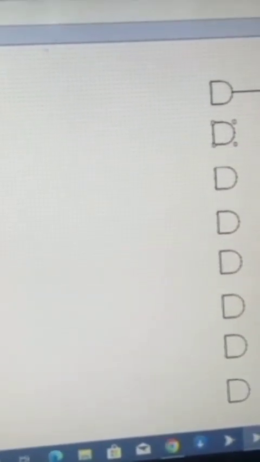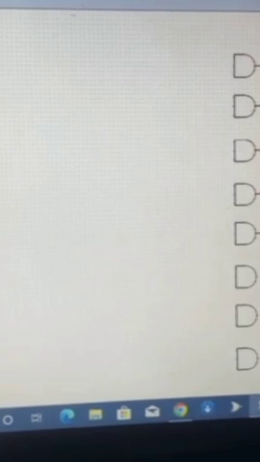So after we are done with our AND gates, we just move to the select lines. So we map each of the AND gates to an output.